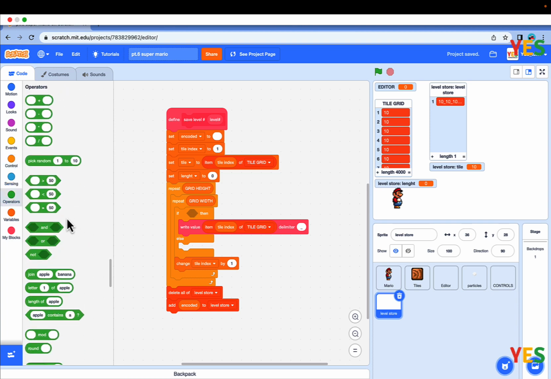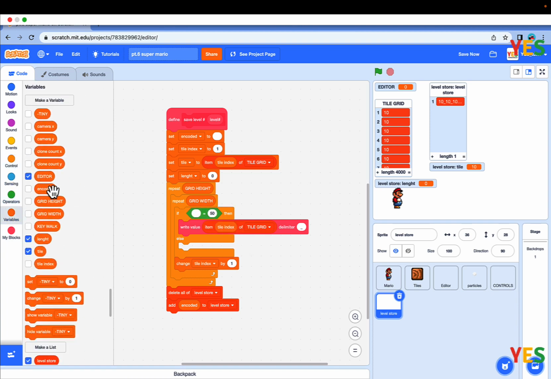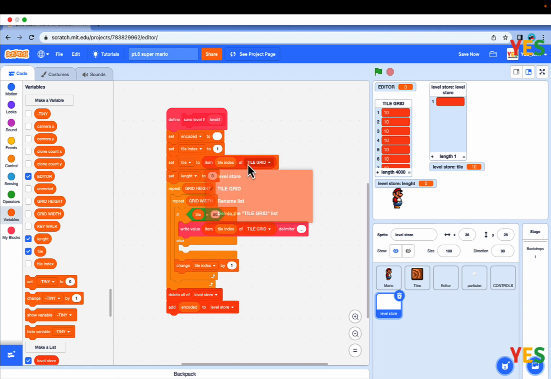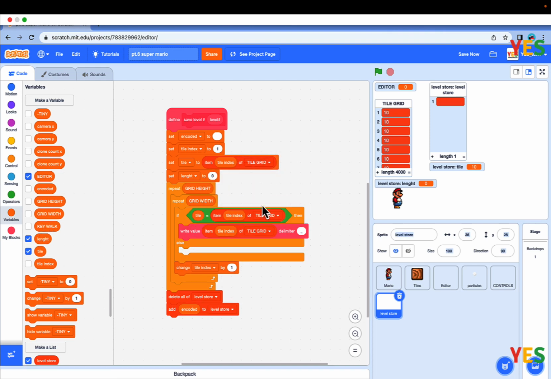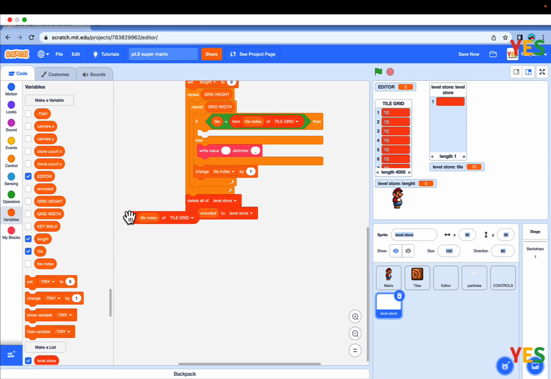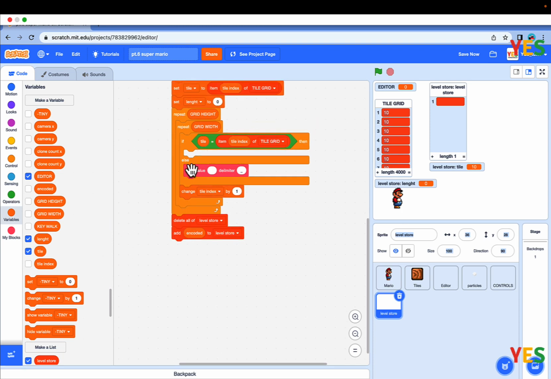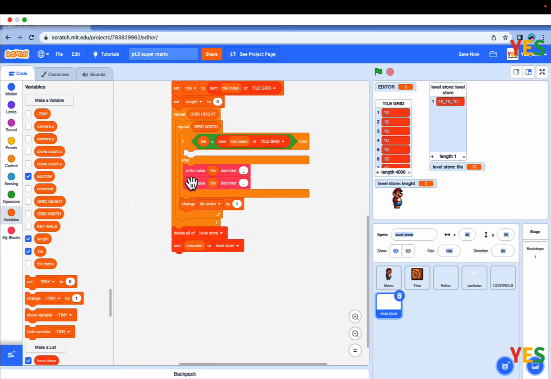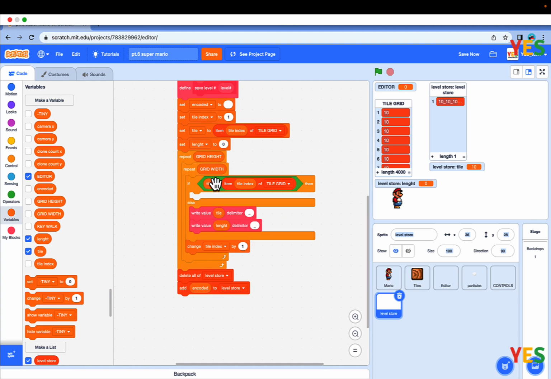Then check if tile equals item tile index of tile grid, like that. And put the write value in the else, delete the item tile index of tile grid and put the tile variable instead. And duplicate that and put in the else length, like that.